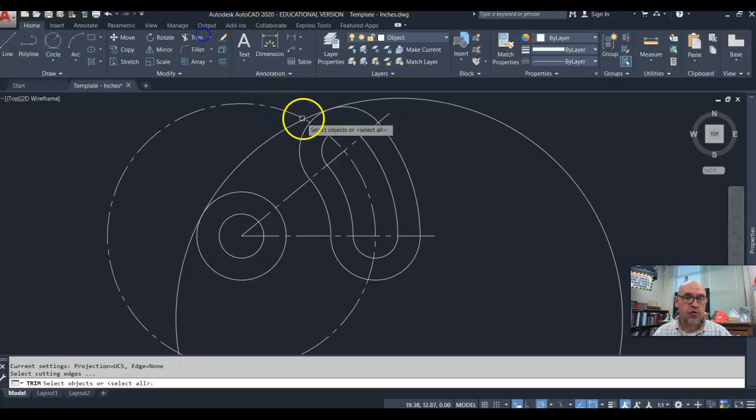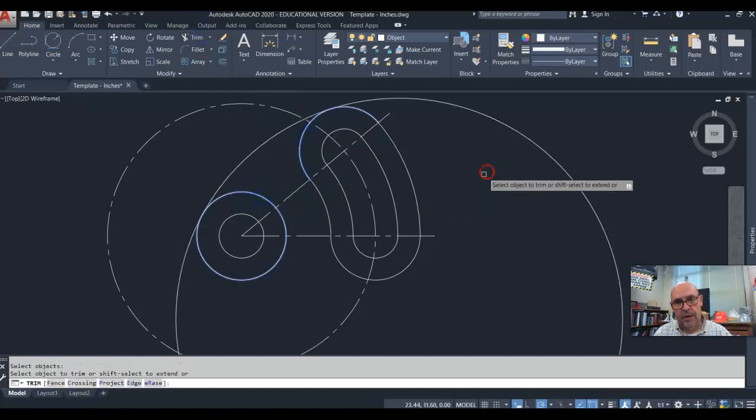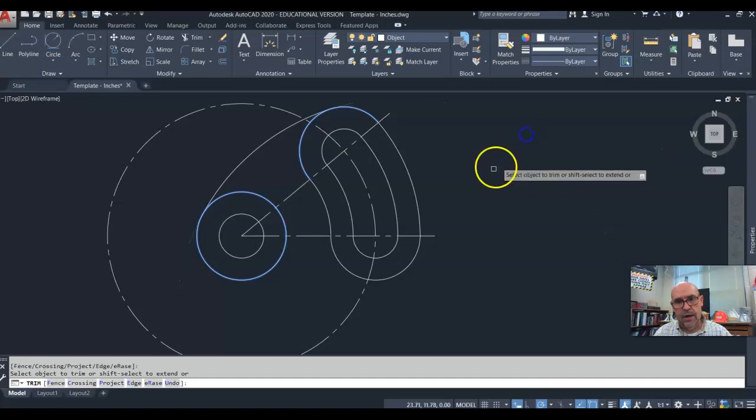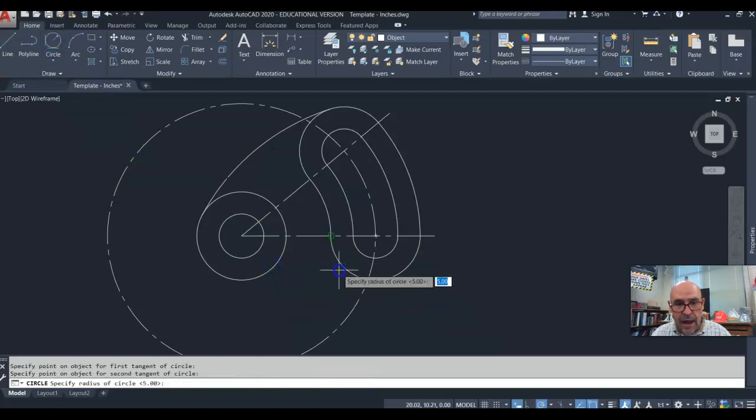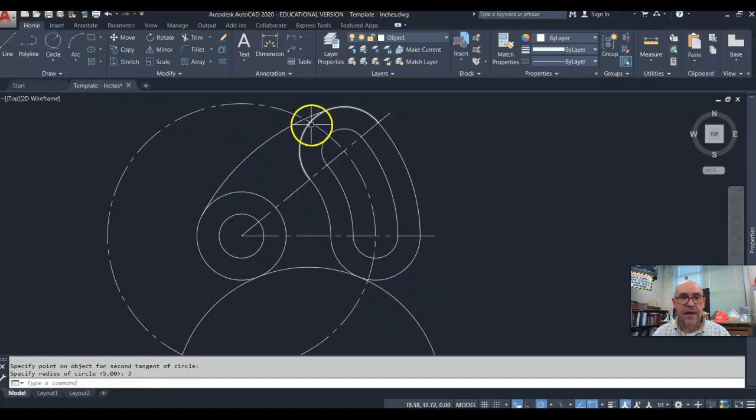There it is. Trim. I'm going to click on this edge and this circle as my cutting edge. I'm going to hit enter. Now pick the part I want to get rid of. Poof, there it goes. Now I'm going to do tangent radius, and I'm going to click in here and in here. And this time I'm going to give it a radius of 3. And look, it throws it to the inside. Convex arc, concave arc.